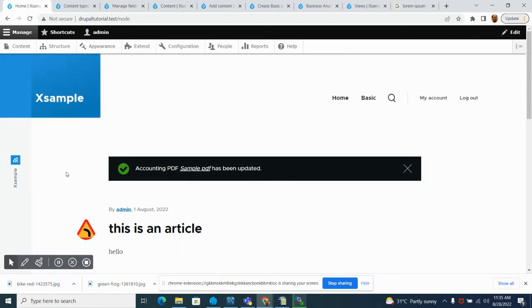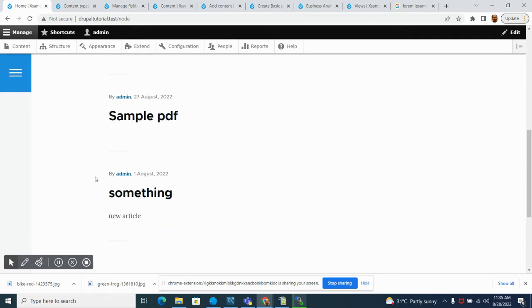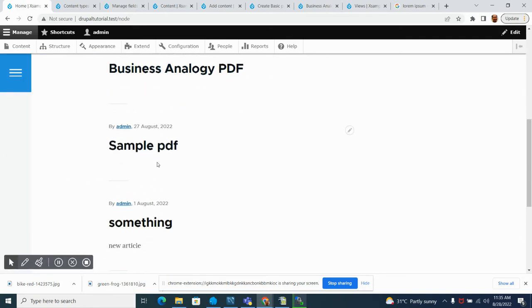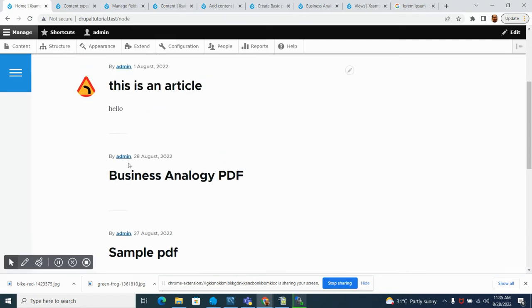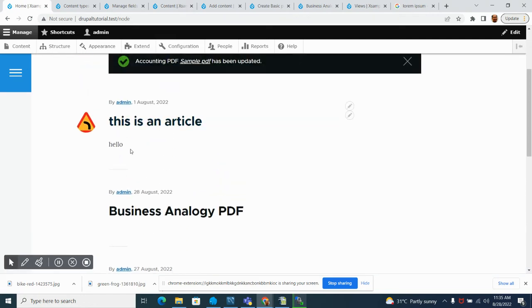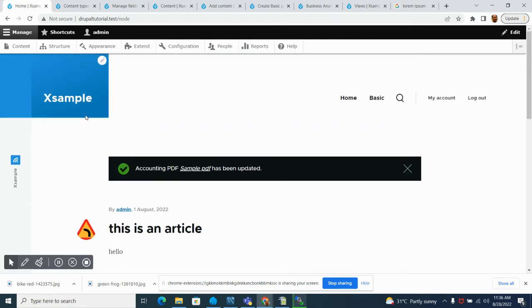Now, if you look at it, we have the business analogy sample PDF, which is an article, and this is another article. If you look closely, we can see that this first article has an image, and the image is showing on the homepage itself.